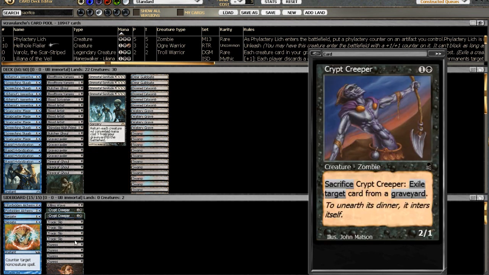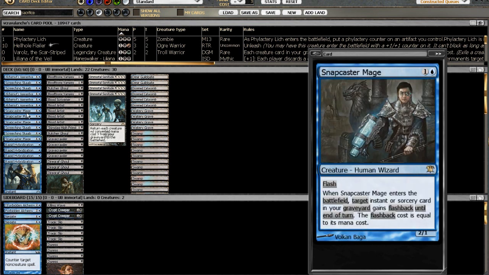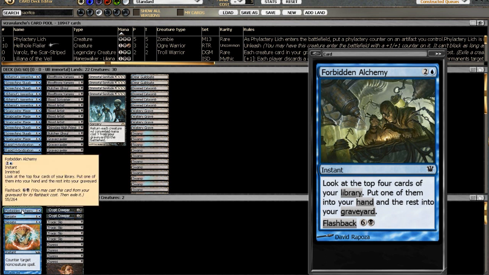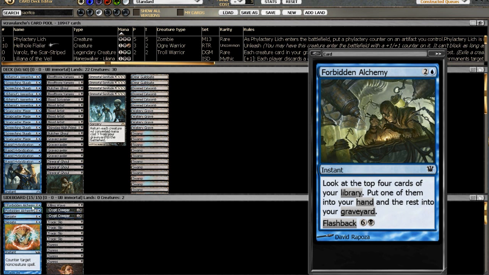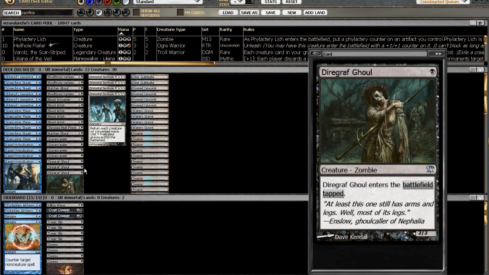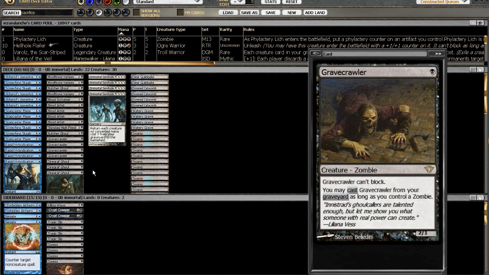Got Forbidden Alchemies. We could definitely go Mutilates in this deck as well. Might up the Forbidden Alchemy counts. Basically, against the control matchups, I might take out Screeching Scabs for Forbidden Alchemies. And I might actually up my count of Forbidden Alchemy. It's such a great card. I would say that Snapcaster and Forbidden Alchemy are my best cards in the Bug Immortal Servitude list. But this is just going to be a UB Zombies Immortal Servitude list.